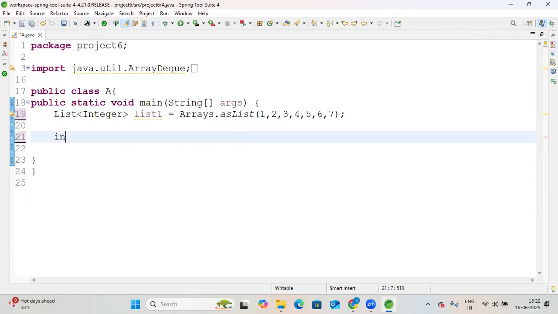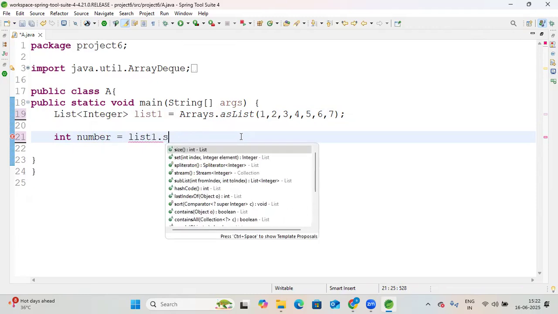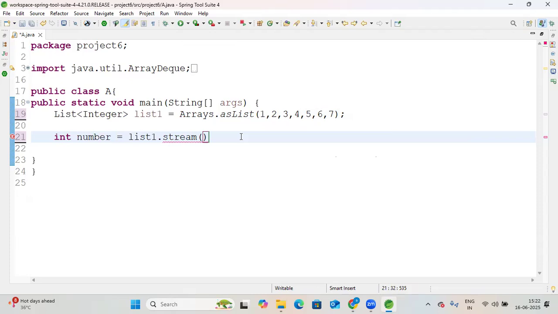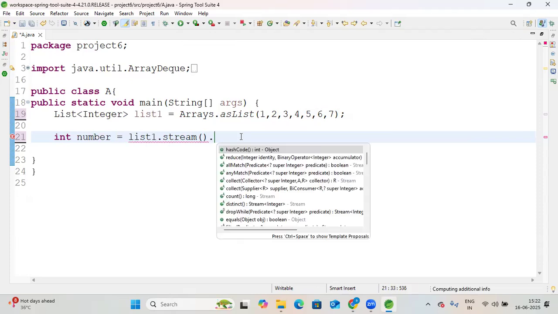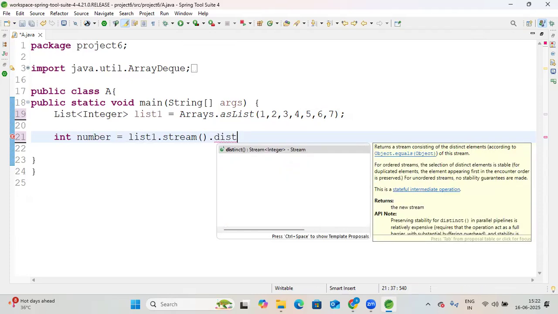The number is a single number, so it will be stored in an Integer. Number equals list1.stream.distinct, which will give us distinct records.